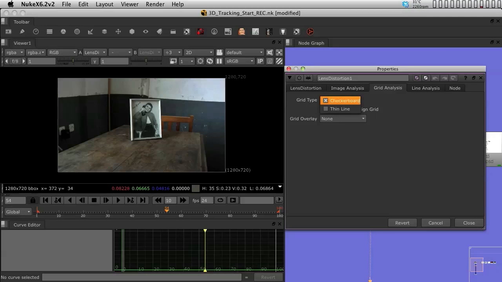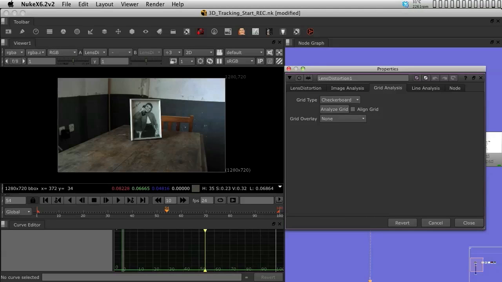This is the most typical setup in production. Usually, a visual effects supervisor or a lead compositor or a lead 3D artist will go to the set of the footage, and for a few seconds, put a checkerboard or a thin line card in front of the camera that is filming the clip. This way, it can actually see the lens distortion in the lens by looking at that checkerboard. And then you can use the grid analysis to calculate.